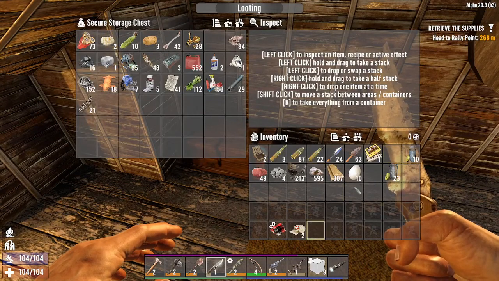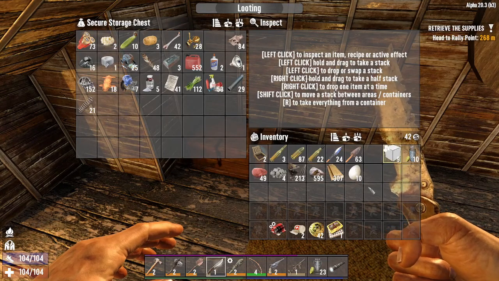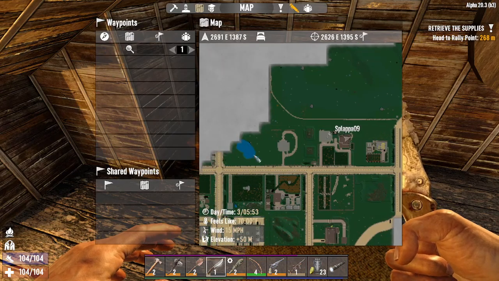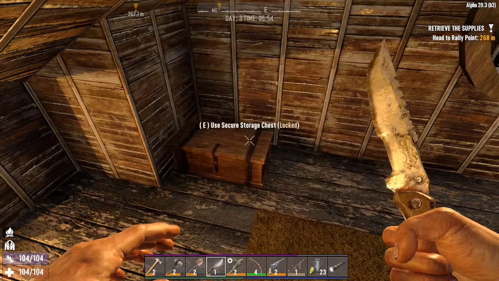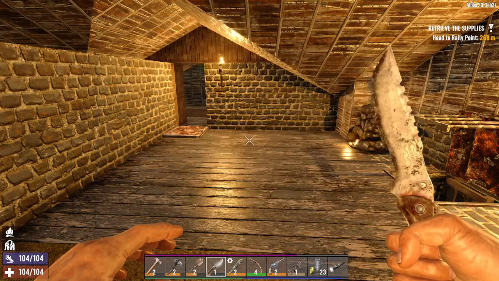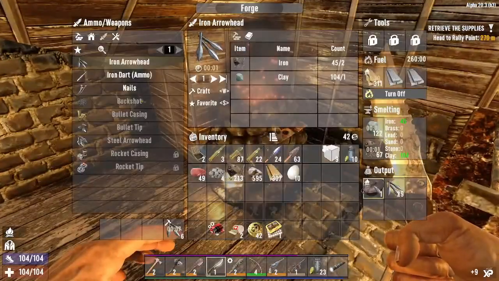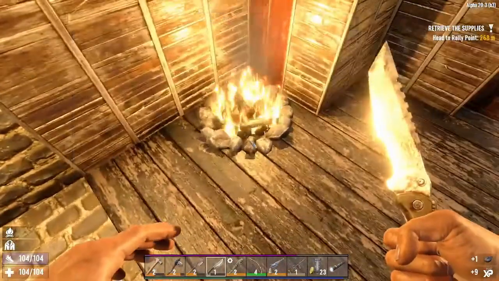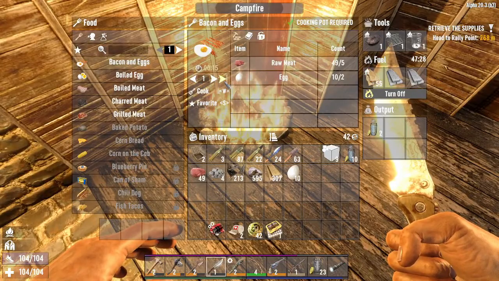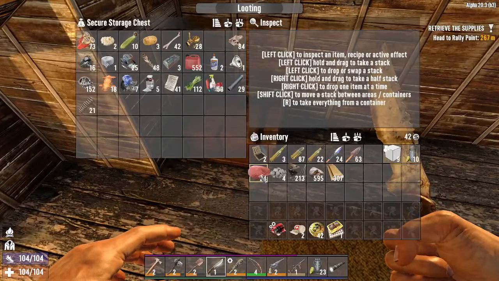Sorry. I'm just going to manage this real quick. I'm going to bring this down so I can find water, actually. Right behind us, there's a little pond. We can go there. Let me just put a quick waypoint there so I know which direction I'm going to be headed. So we'll get this cooking pot. And now I can get bacon and eggs. Five's not bad. I'll take five.